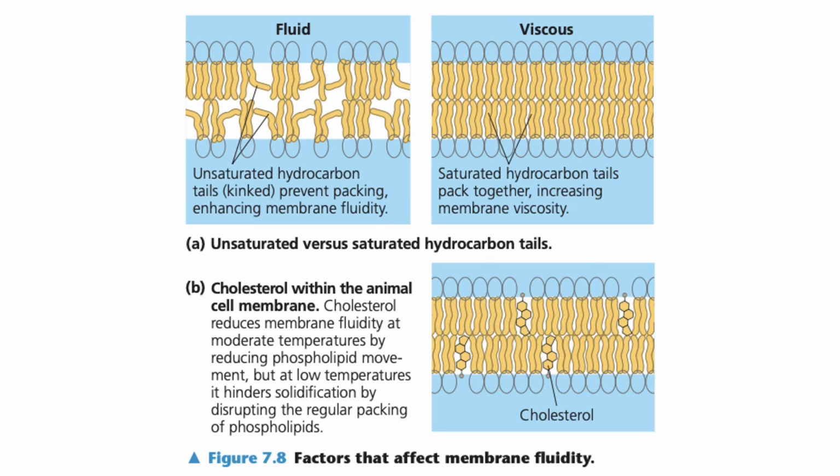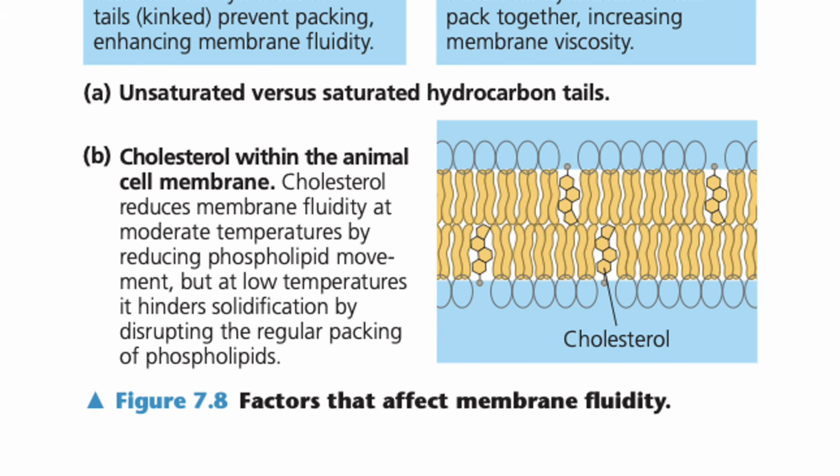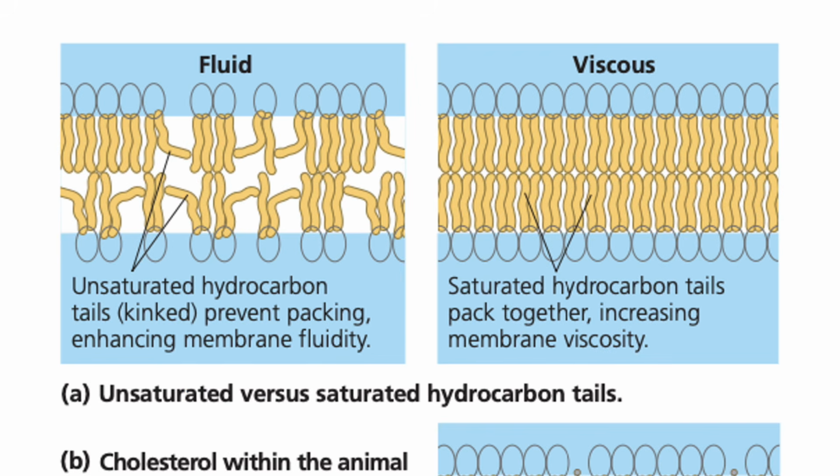The fluidity can be controlled by a couple of factors. The presence of cholesterol seems to inhibit the cells from getting too fluid or too rigid, while having more phospholipids with unsaturated tails seems to create additional fluidity as a result of the spacing between the phospholipids, while having more saturated fatty acids tends to pack them a little bit tighter, resulting in a more rigid plasma membrane.